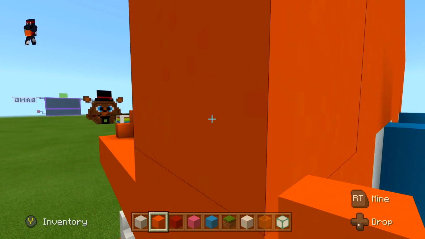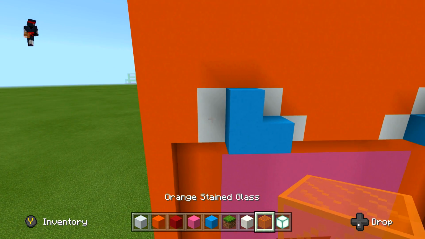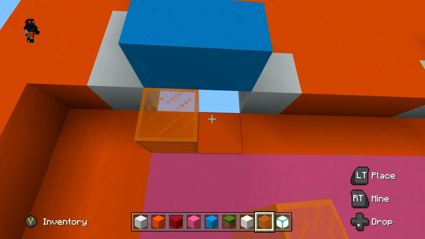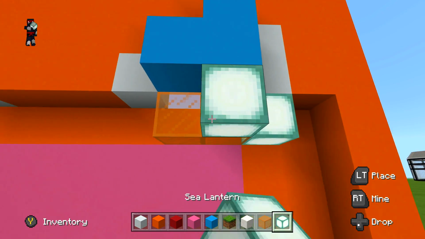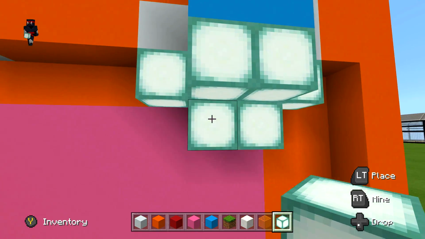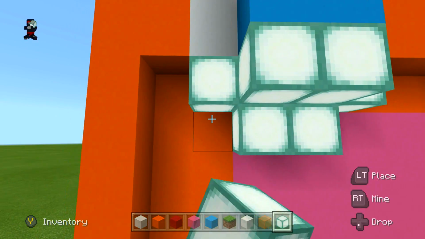But what I wanted to do is I wanted to make the eyes kind of pop a little bit more because he's Charizard, you know. So what I got is some orange stained glass and just put them right there in those spaces. And then I just got a sea lantern and put it around him just like this. So that way all the light comes through that glass and makes his eyes pop just a little bit more.